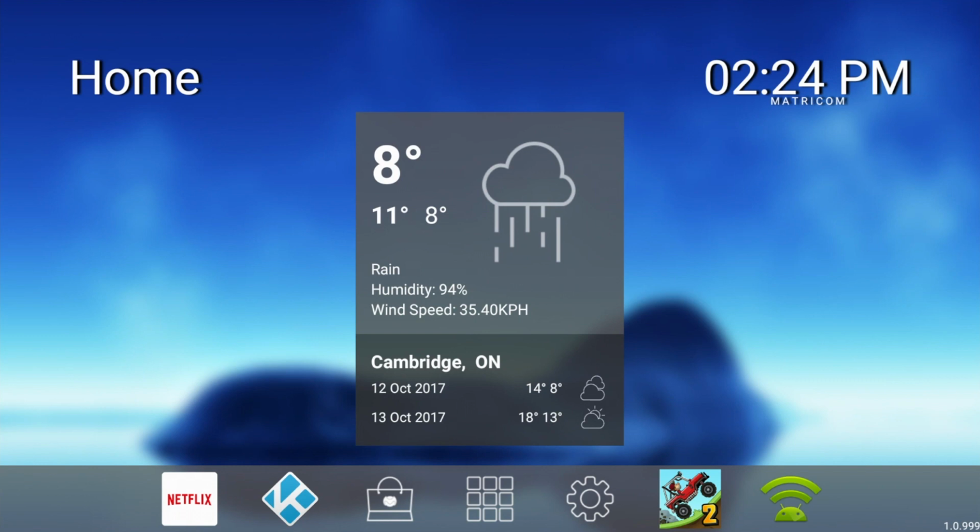Now that we have a better idea about this TV box's performance, I want to start recording the screen. I want to show you how the launcher looks, I want to show you how the settings app looks, and I want to check out some video files and see what video files do good and what video files don't do good on this device.